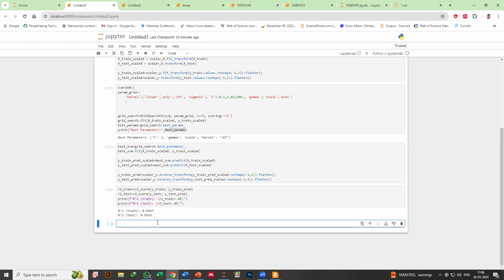Next, to see how the residuals are distributed, why do you have to check the residual distribution? Suppose in the testing data only 2 points are there. One gave plus 20 error residual and another gave minus 20, far from the actual value, then it is a problem. Even though the score is good, if the residuals are far from the actual one, then it is a problem. So to visualize that, we have to see how the residuals are distributed. Before that, we are going to see how the actual versus predicted plot looks like, and whether any far deviations are there.